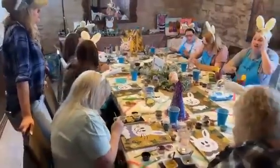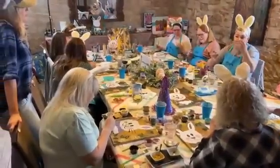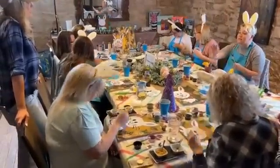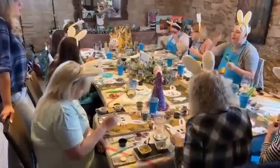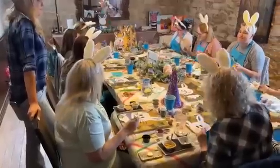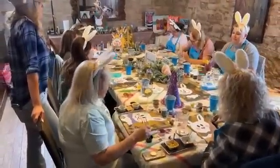If we're at a location that's a ways away and they don't mind, we always ask ahead of time. We'll use their bathroom sinks to wash the brushes. We're just very careful not to leave any messes in there. That way they're already washed by the time we get home. So, another option there, but always ask before you do that.